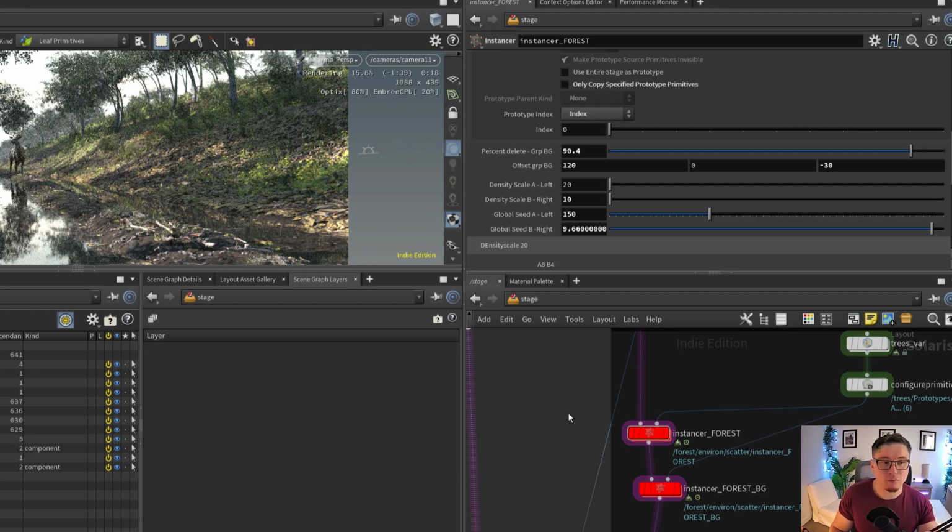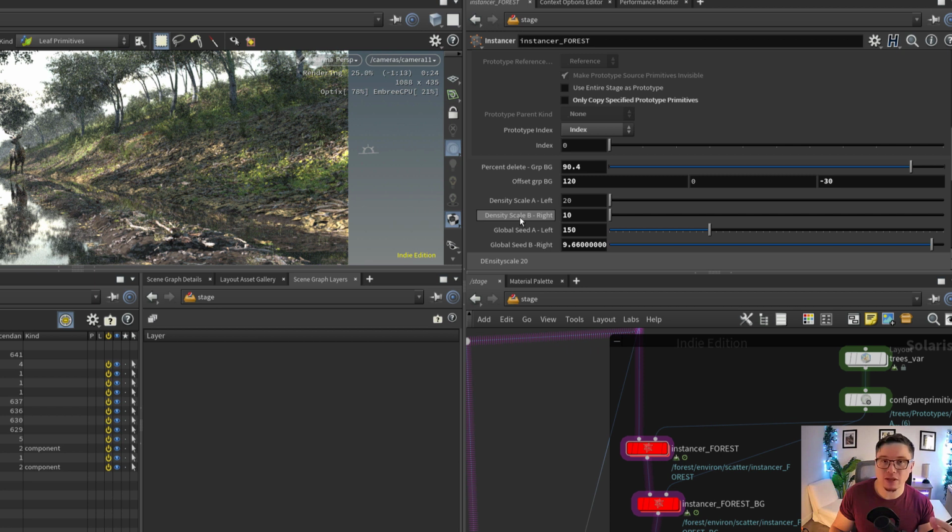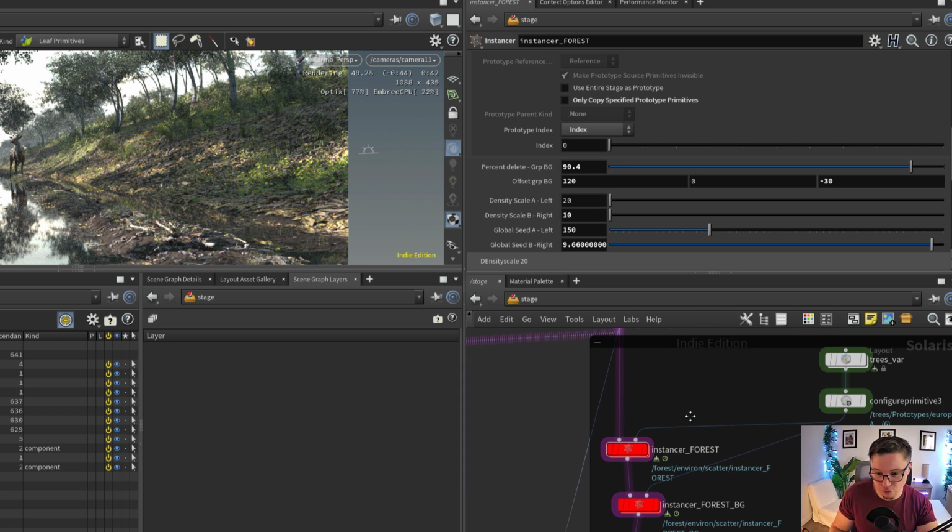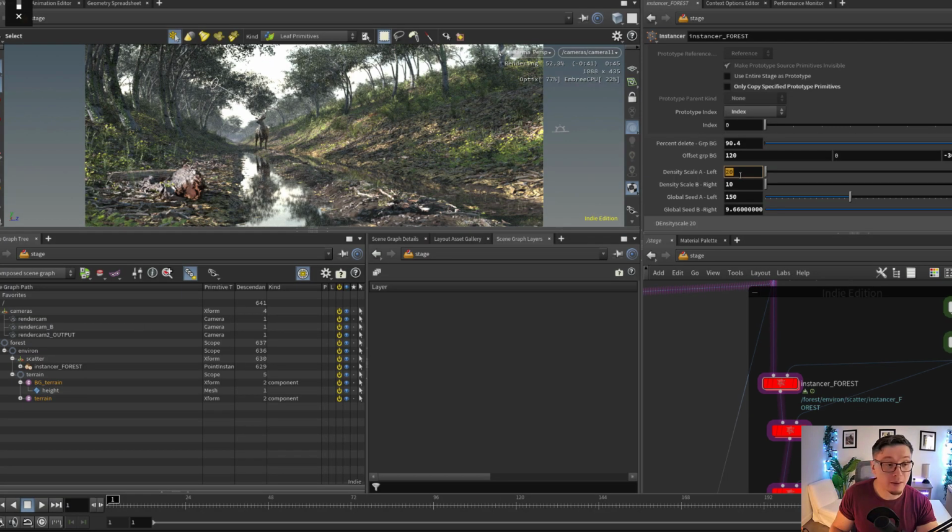One thing I didn't mention is the procedural aspect of the scattering, where I like to expose at the root of the instancer some of the main parameters, like the density, the seed, and maybe some transforms for some of the features, and use them straight while I'm in camera mode. This way I can adjust on the fly the amount of trees I want on this side, for example.